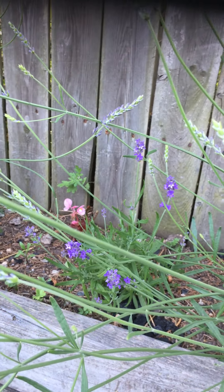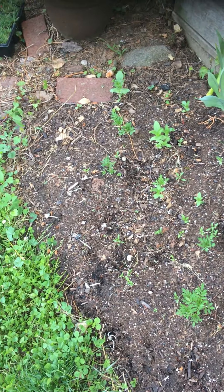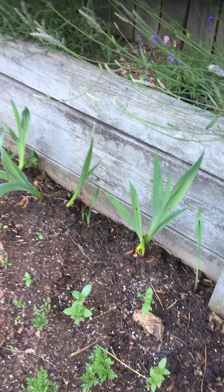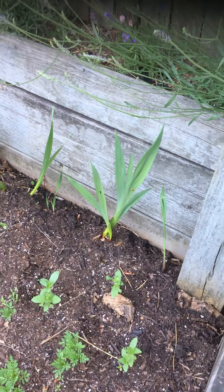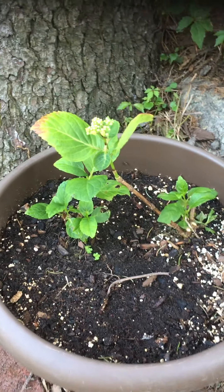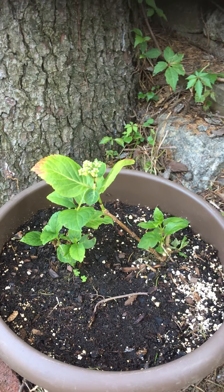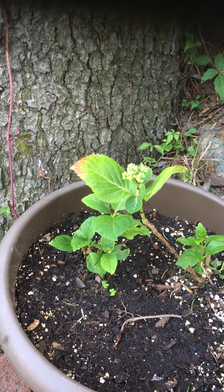The chamomile is growing — remember it was mad at me? Well it worked back and they're really starting to flower now. Whenever one's completely flowered I just pick it, put it on a paper towel, and dry it. Once they're really dry I'll put them in a jar and have chamomile tea. I planted some begonias in amongst the mist. Oh look at those chamomile flowers — aren't they cute!